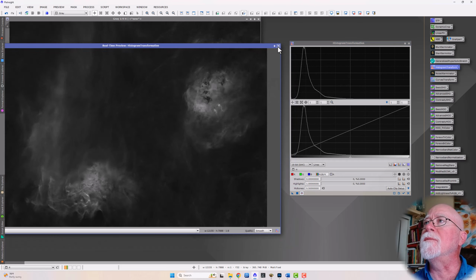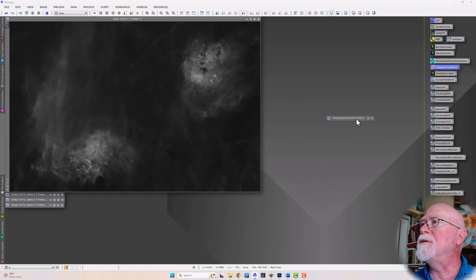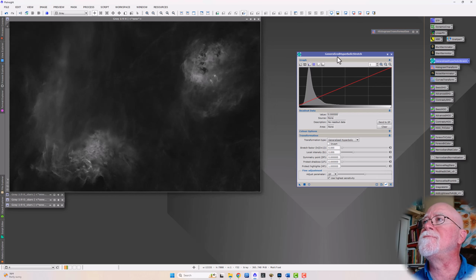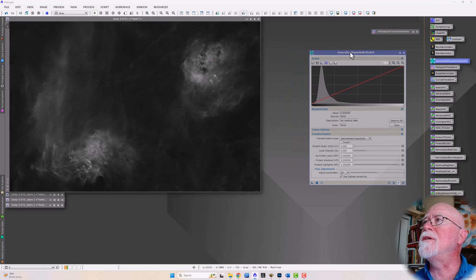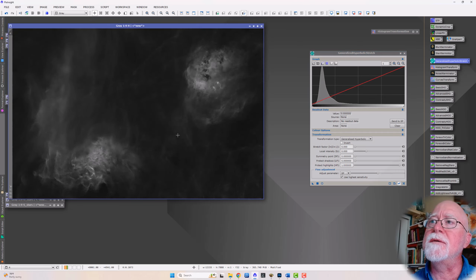Now I'll go into generalized hyperbolic stretch. Some of this light filament stuff here, I want to bring that out, and I can stretch that piece of the histogram by using generalized hyperbolic stretch, which is why I use it this way.